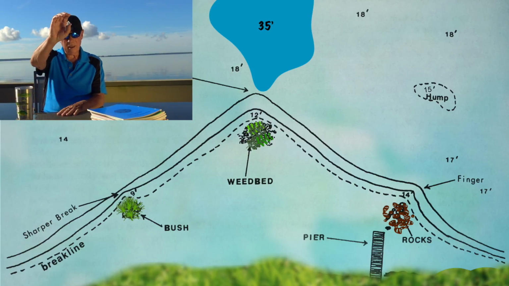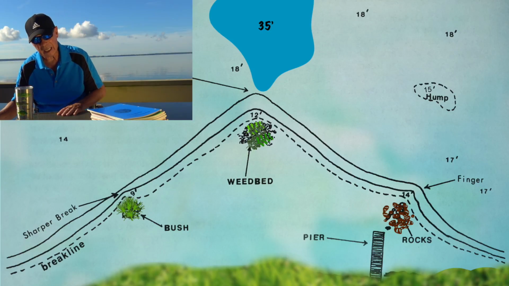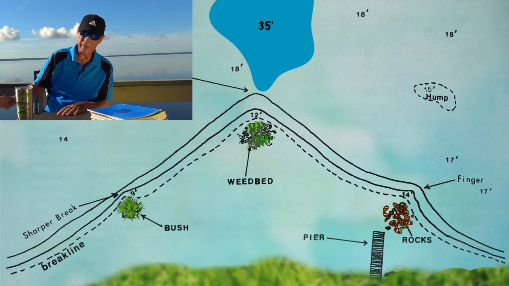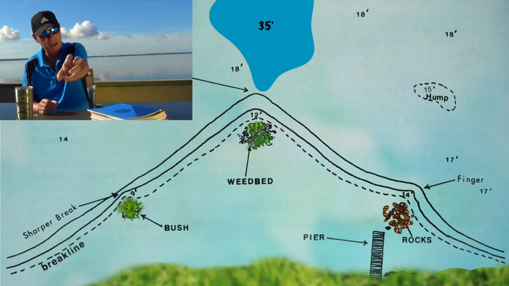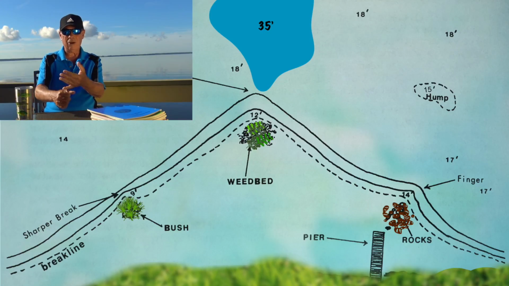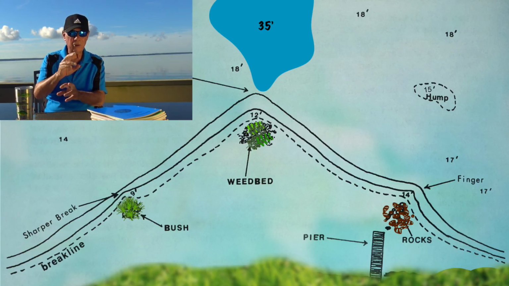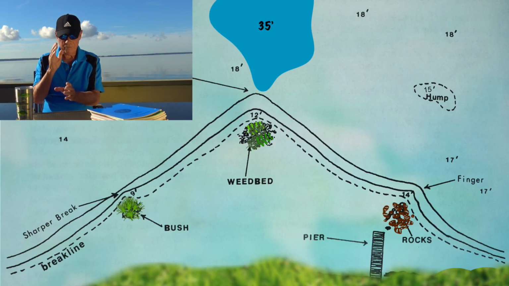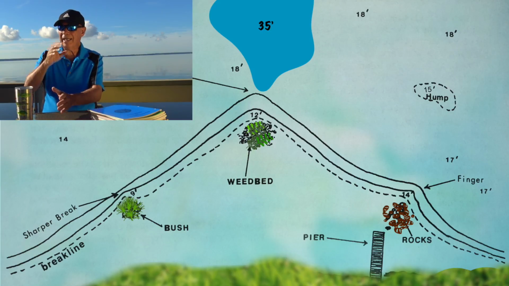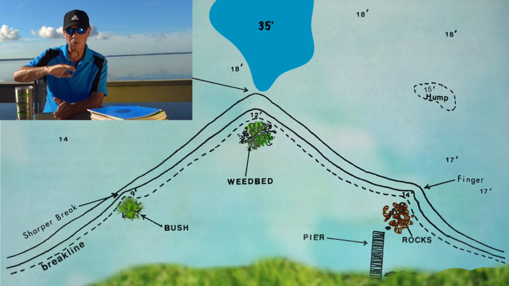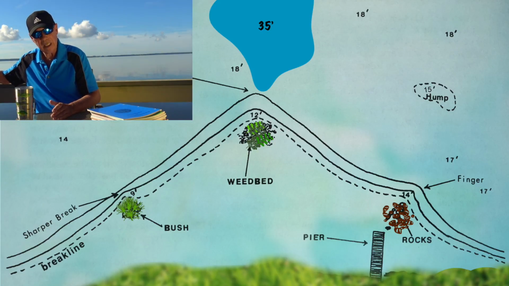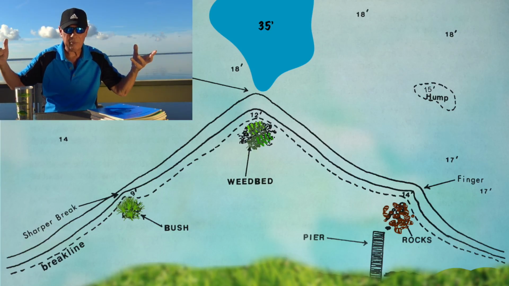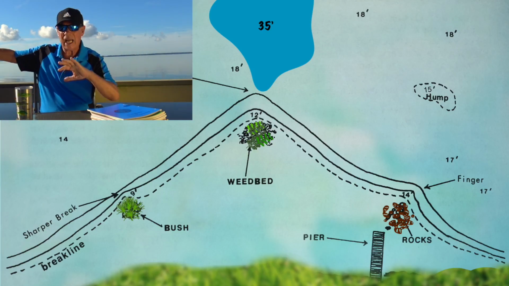If you will notice, the end of the bar is breaking off at 12 feet. The same break line over on the right side of that bar by those rocks and that pier is breaking at 14 feet. And if you remember our study on structure, when we talked about deltas and humps, we brought out a very basic movement of fish that you cannot ever forget. Fish will never go downhill to get shallower. It makes no sense to them. Instinctively, it makes no sense to a fish to go downhill to get shallower.